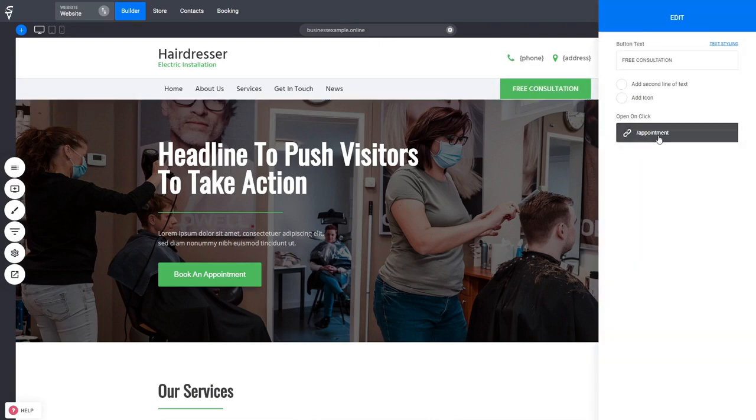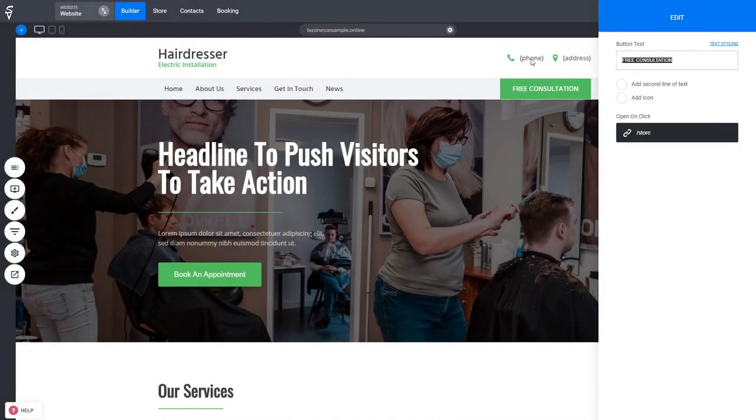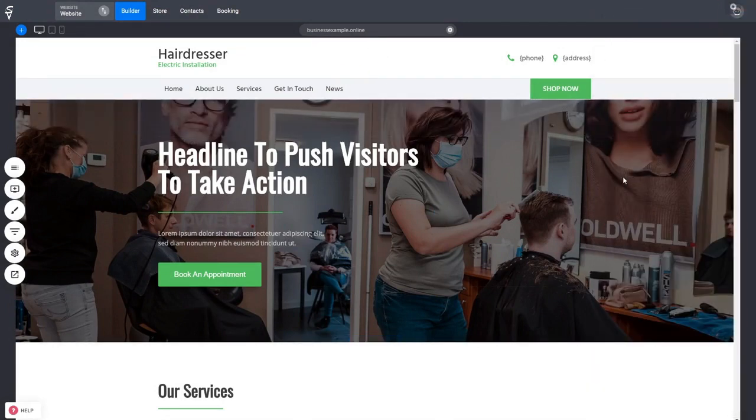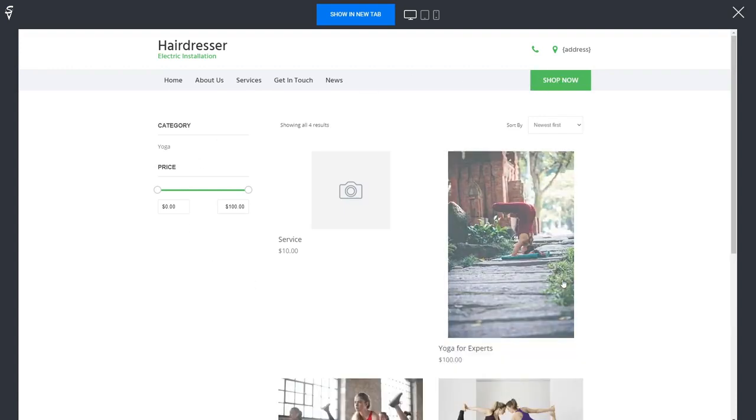And we can change the link to the button to actually go to, from here we can actually select the store. And that's it. You can go to a specific product or to all products. If you go to all products, that will actually go to the whole storefront of your store. So you can just click on select, and let's change to shop now. That's basically it. We just link this button to go to our store. And if we now go and preview our website and click on the button, that will go to the store, and people can actually start purchasing your product.